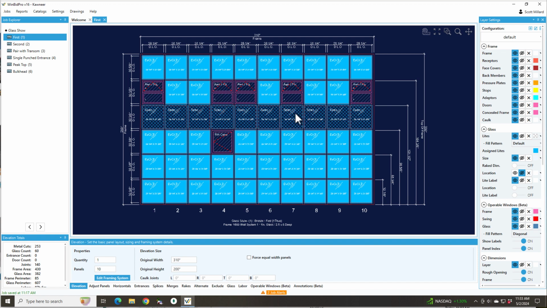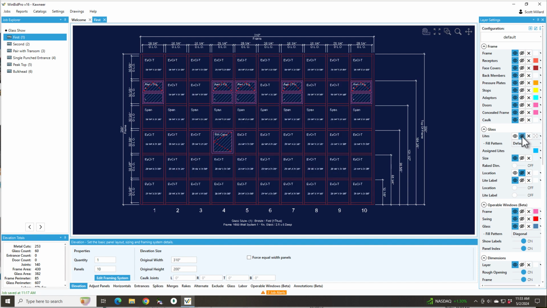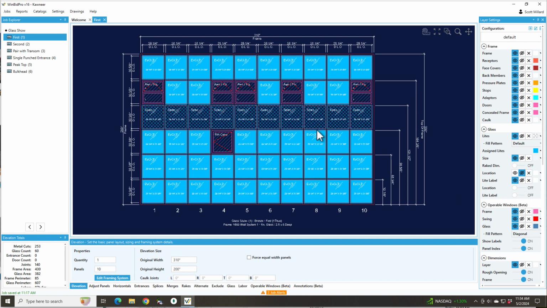There are fill patterns, and first of all, you can make things invisible or not by clicking the little eyeball icons here. If I want my glass to be invisible on the drawing, based on whatever color you have, you can turn it off and on. So now that I make it visible, it takes a second and then it comes back. So we've got location codes for glass. Things are organized by category, let's say.